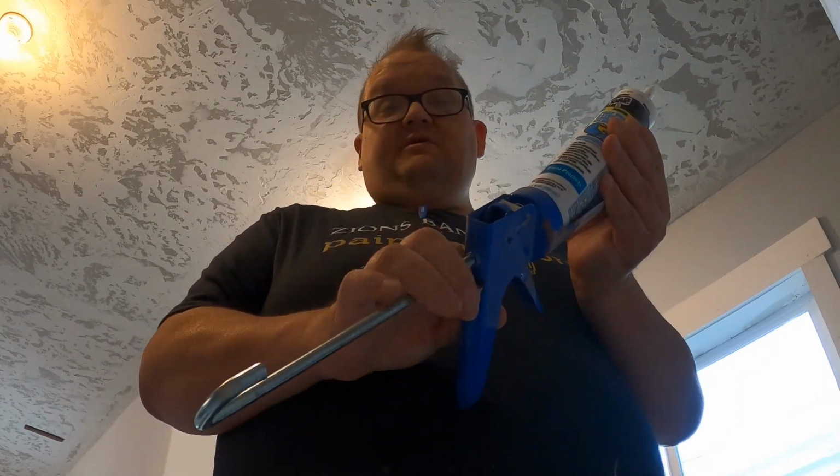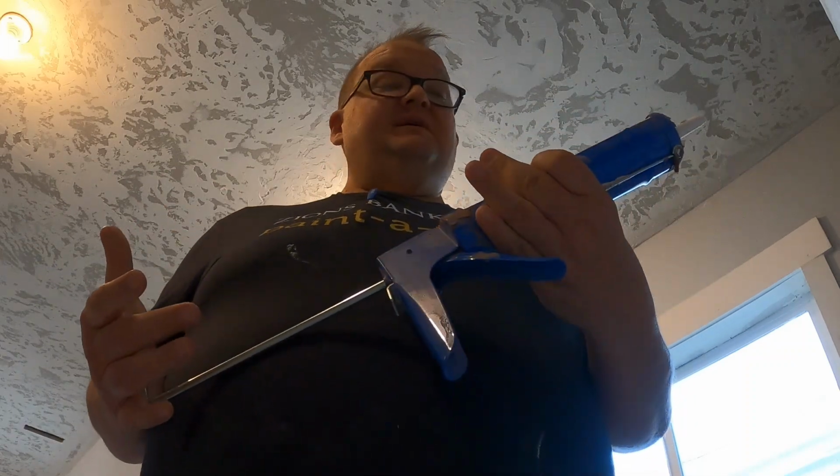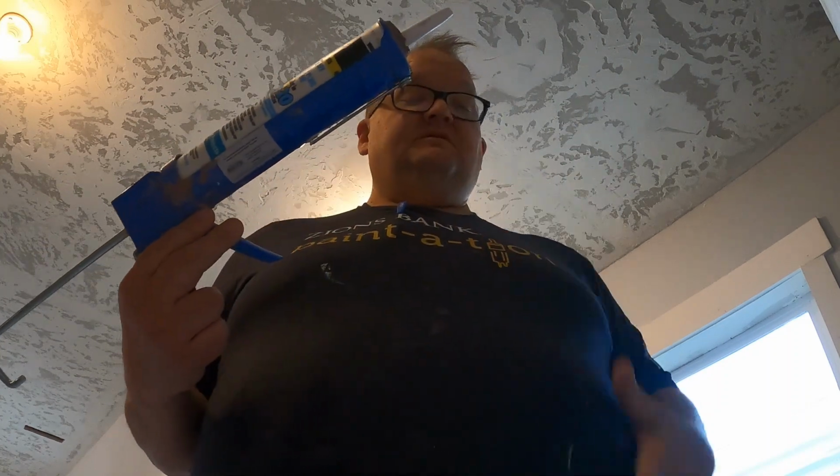There's this little tab where you can pull the handle back, push the caulk in, stick it in, and you push it in and you turn it, and then you get it tight to where the caulk's going to come out, and that's it, and then you use it.